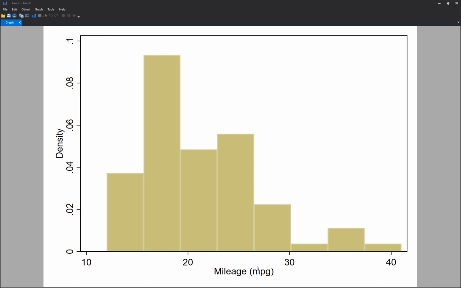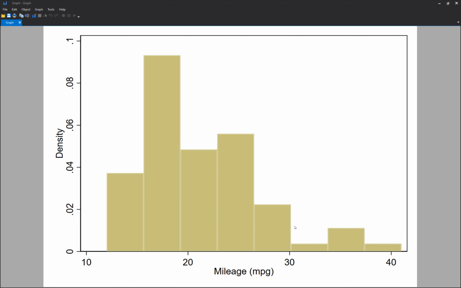So miles per gallon is shown on the x-axis, and all the values, observations for the different values are binned into these different groups. So you can actually use some options and control the size of the bins and things like that, but a lot of times Stata does an okay job.